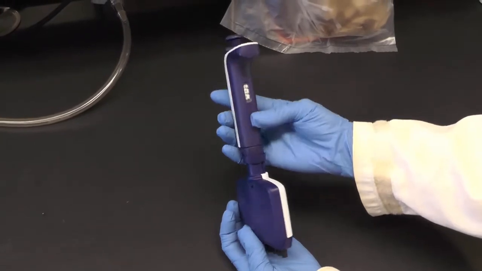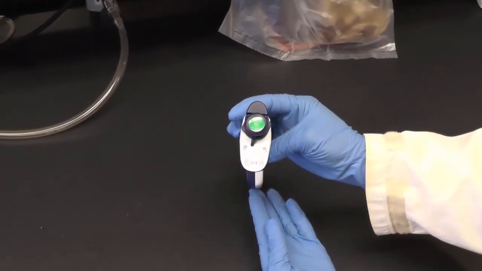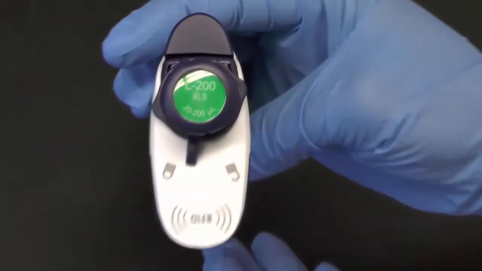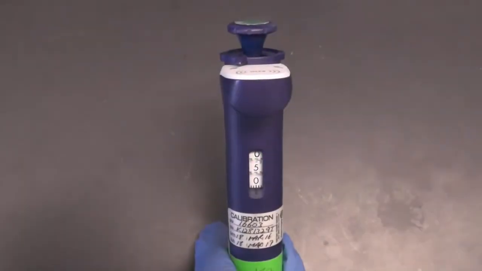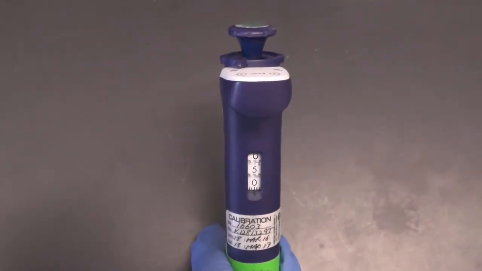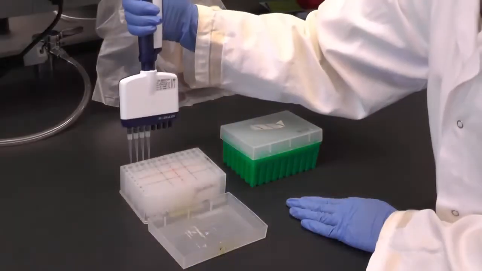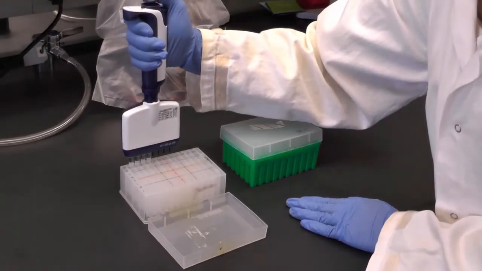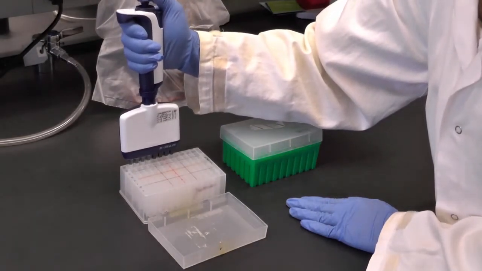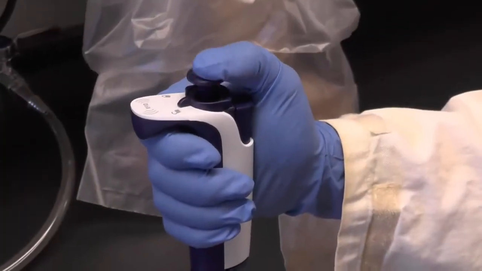Before you make another dilution, take a 20 to 200 microliter multi-channel pipette with tips attached and set it to the right volume according to the dilution you want to make. Insert the tips of the pipette into the wells of the first dilution and press and release the plunger button about 20 times to mix the contents of the well.